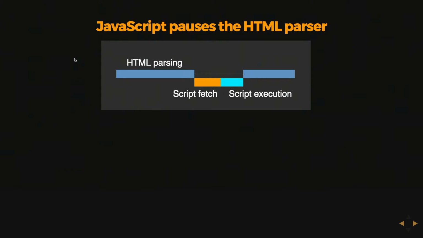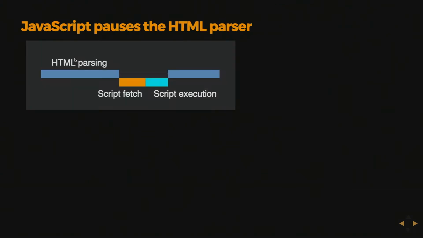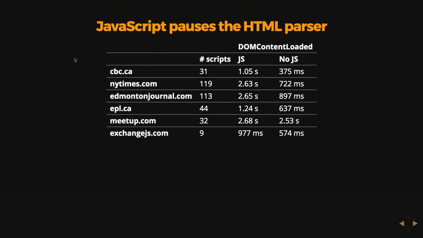Fortunately, even though the HTML parser stops, the browser will still look ahead and make other network requests, so it doesn't need to wait for each script tag to be downloaded and just move through the DOM making network requests in between. But this still can really slow down sites. So I looked at these same sites and just measured the time until the DOM content is loaded with and without JavaScript enabled in the browser. And you can see usually disabling JavaScript speeds things up by anywhere from 50% to about 70%, I think.